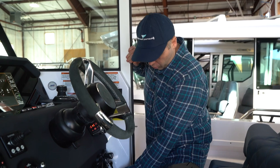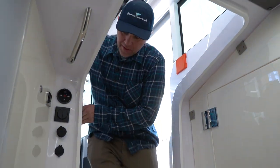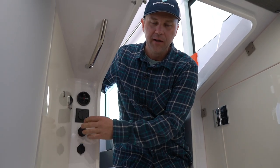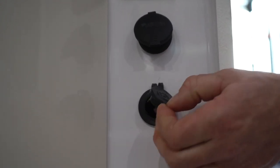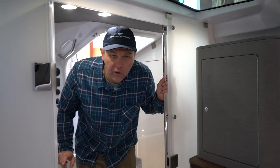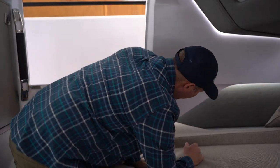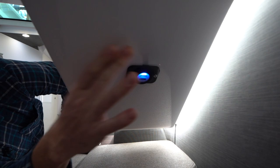If you want to charge your device on board this Axlepar 37, there are three locations. The first is at the helm — open this little plastic lever and there are two USB ports. The second location is tied into your Fusion stereo; if the stereo is not on, you won't be able to charge through this USB port. Directly below it is also a 12 volt outlet. The third location for a USB port is up forward in the V-berth along the port side, where there are two other USB ports.